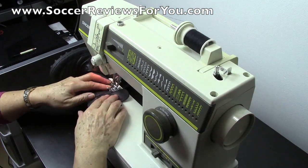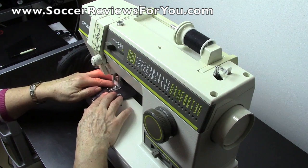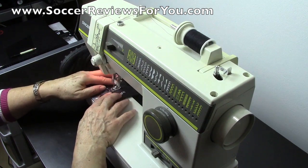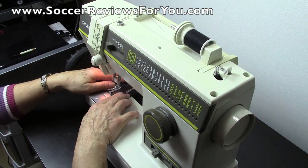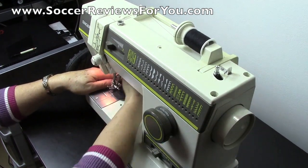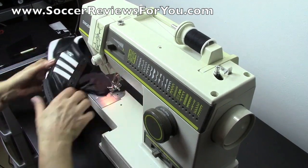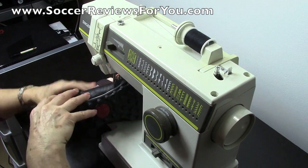As far as the sewing machine is concerned, you can either do this with a sewing machine or by hand. Obviously, if you're going to use a sewing machine, I recommend getting somebody who actually knows what they're doing. This is not me sewing this particular tongue, simply because I have no idea how to use a sewing machine, which I'm sure most of you don't. So like I said, if you have somebody who knows what they're doing, I would recommend getting them to do it rather than trying to do it yourself.